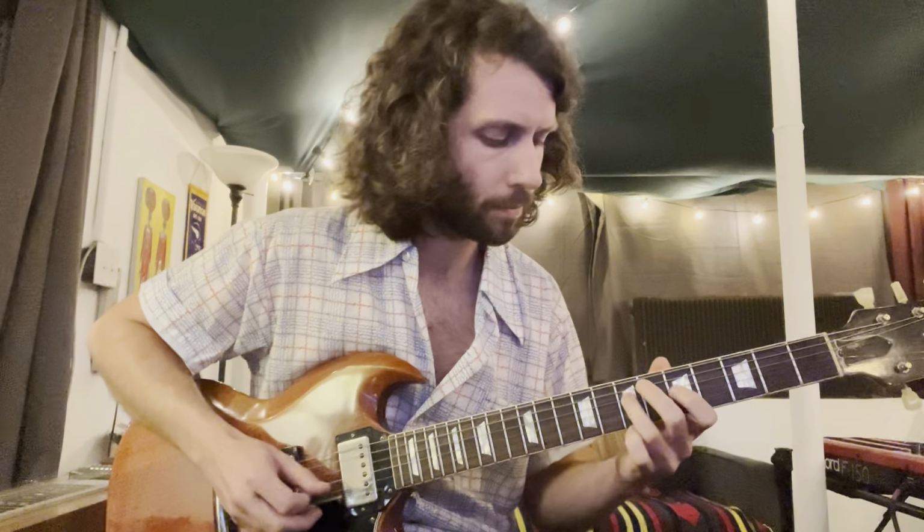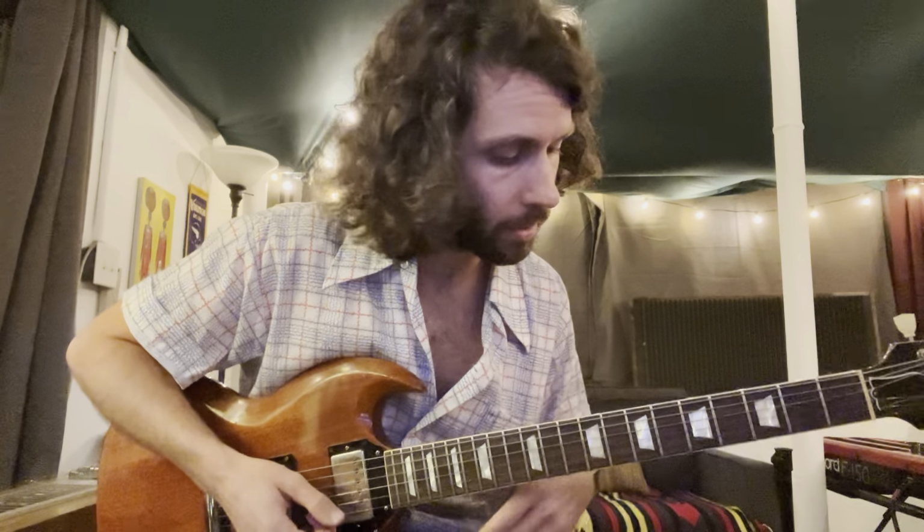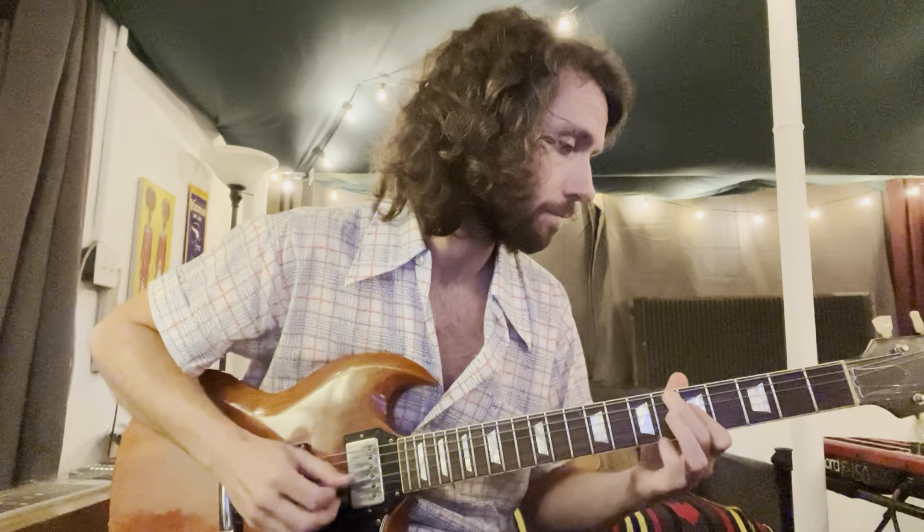C major pentatonic. When we're in the key of C, we're going to do that little lick. Bar first strings and second string. Hammer on the second string up to the 10th fret. Same thing on different strings, different frets.